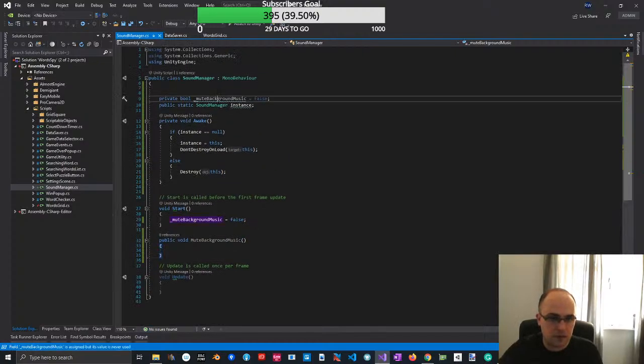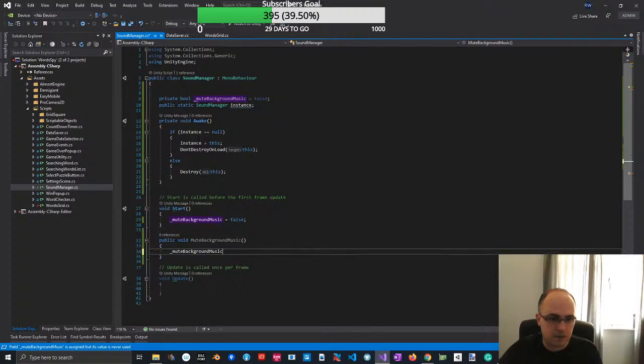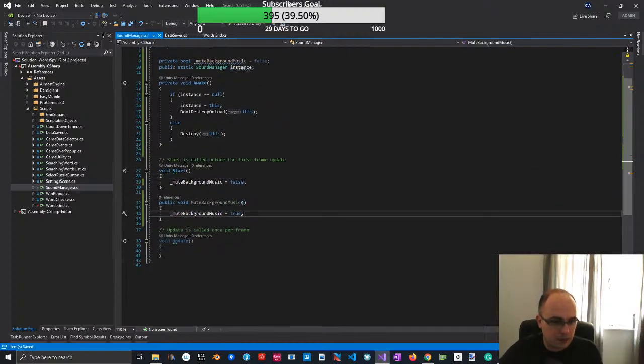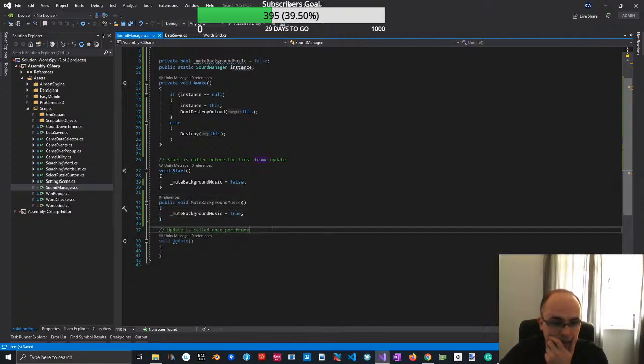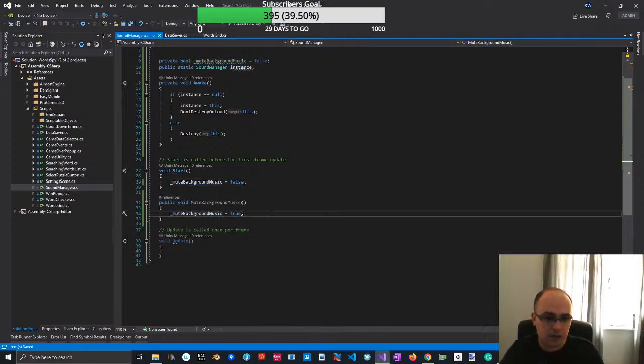Okay, so this is gonna set this variable. And then we actually need a button to mute the sound, but I will just add it in a second.